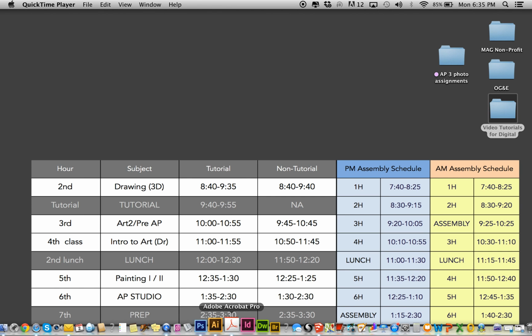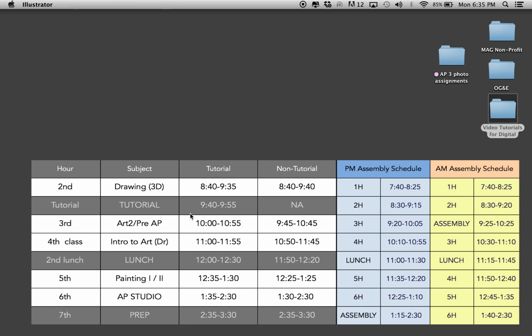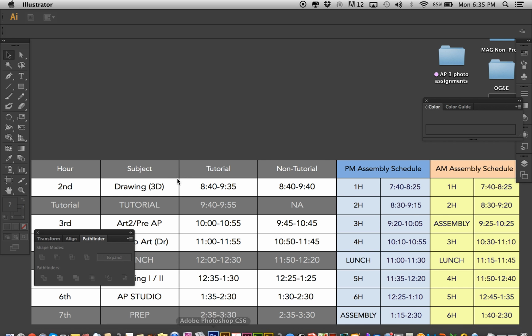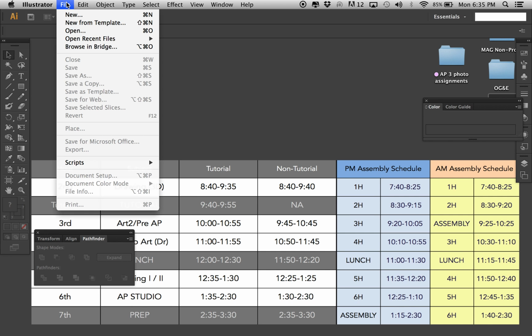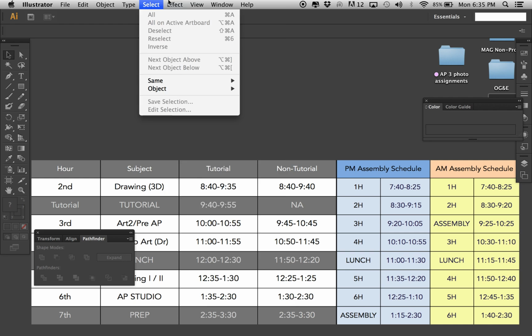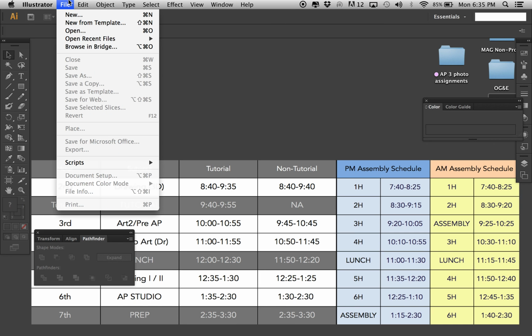Here we go. One of the things that we're going to start working with is Adobe Illustrator CS6. As we click on this, we're going to see up in the upper left-hand corner with a Mac, Illustrator, taking a little bit of its time. File, up across the top, you have a menu bar. Every time you look at the menu bar, you have submenus.